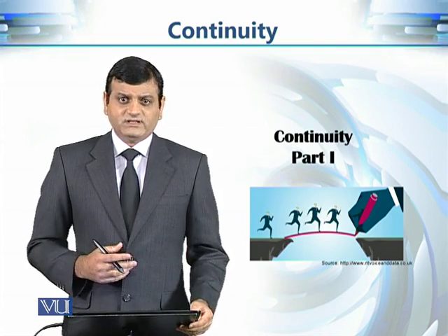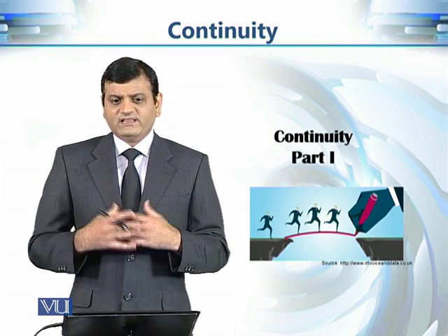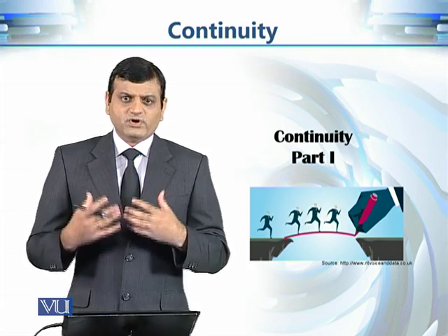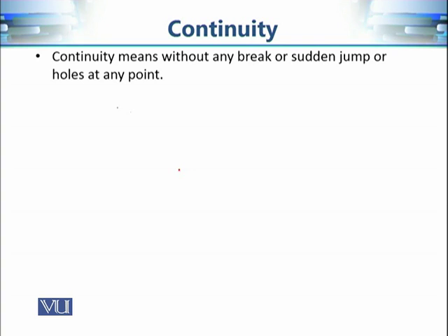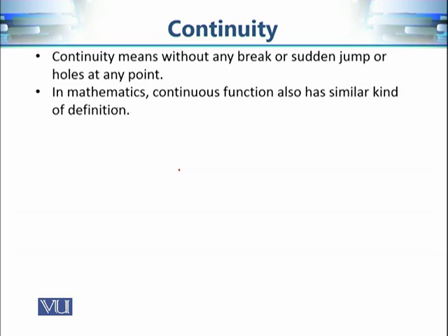Okay. Now, let's go ahead and try to mathematically define what is continuity of a complex valued function. But before that, our first observation is continuity means no breaks and no sudden jumps and no holes at any point. And of course, we are going to take the spirit of this sentence into the mathematics world, into the continuity of complex valued functions. So in mathematics, a continuous function also has a similar kind of definition. So what does it mean?